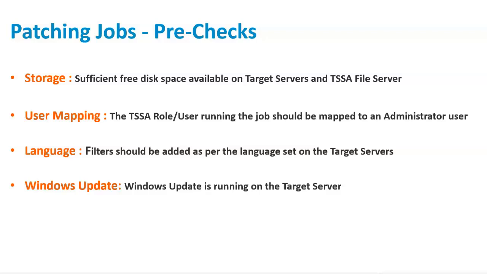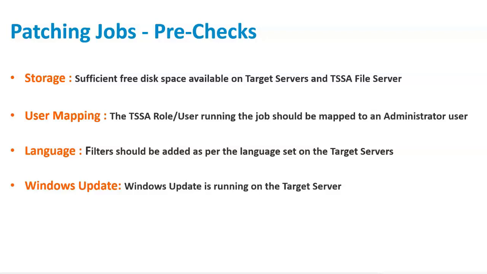Coming to the user mapping, we all know that patching is an administrative activity, and hence the TSSA user and role running the job should be mapped to an administrative local user on the target server. If the local users are not present on target servers, then domain administrators can be used with automation principals. I will share a video at the end of the webinar which talks about the usage of automation principals for running TSSA jobs.